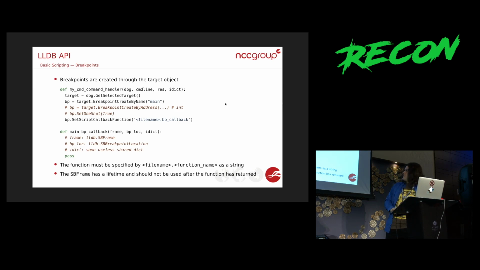But the weird thing is that you set it as a string relative to the file name that already has to be a module that's loaded, instead of just giving it the function. When it eventually hits and runs, your callback function gets passed a frame, this breakpoint location object, which pretty much tells you where the breakpoint hit, and that same useless shared dictionary that you don't want to touch.